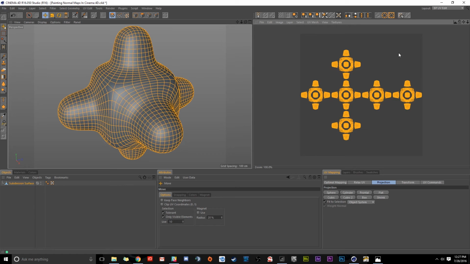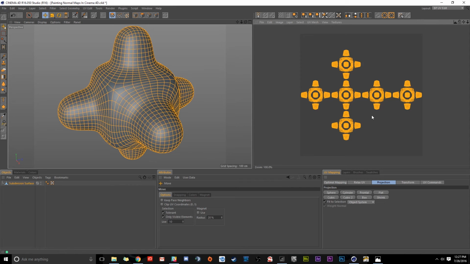Now this is already pretty nice, but we're not actually using very good real estate for our plane here, for our painting board, I should say. By that I mean this gray area, this little box that's surrounding our other object here, is our canvas that we're going to be painting on. And since these only fill up a very small portion of that canvas, if we were to paint, say, a 4K map right here, we're going to have a 4K file with the issues that 4K can have on file transfer, hard drive data space, and the load times of a 4K image.